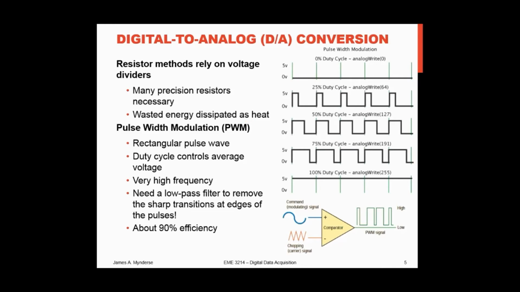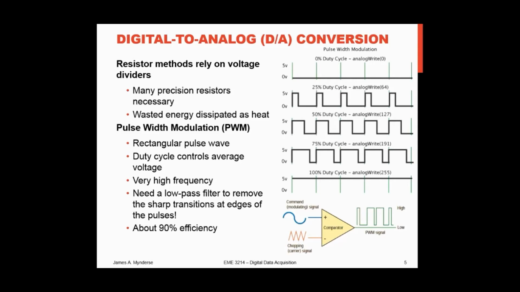But a PWM is a rectangular pulse wave, on and off. The duty cycle controls the average voltage, okay? We typically turn that on and off at a fairly high frequency. You will pick a frequency high enough that, depending on the kind of load we're sending it to, it appears to be just an average. If necessary, we can put low-pass filters to remove the sharp transitions, and we'll look at that on the next slide, I think. But the efficiency is really good compared to trying to control things with an analog method.